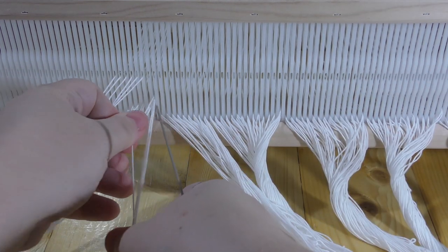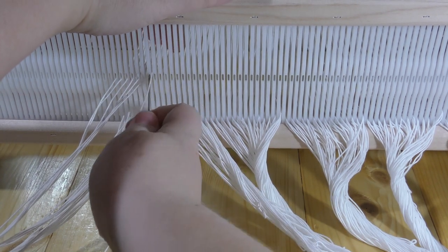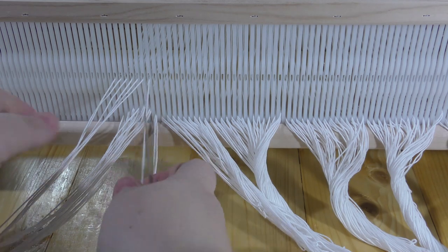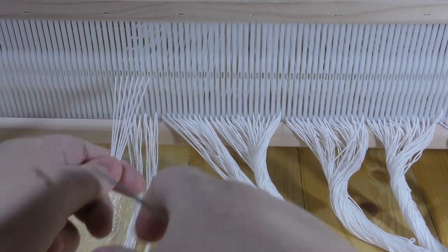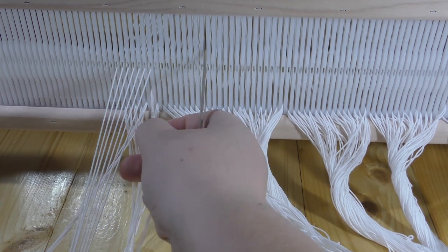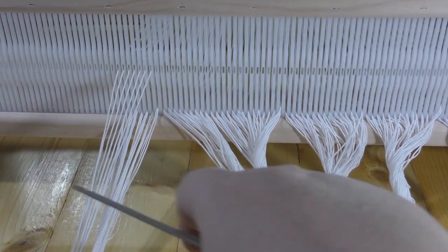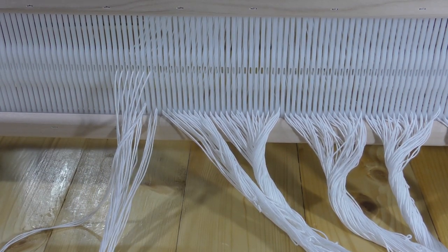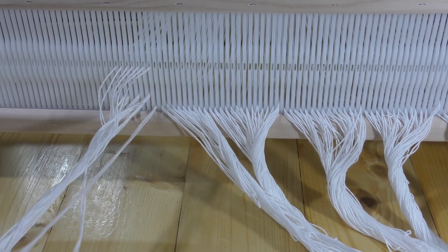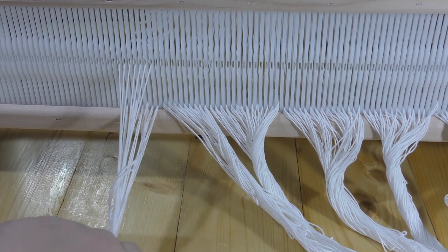So this is just a pure experiment I'm doing right now. With such a fine thread you might think the distance between threads is too small, but that's okay. In Jijim weave carpets, when you warp the loom there's no space between threads — I'll show you that later on, or you can watch previous videos to see how tight the warp is.